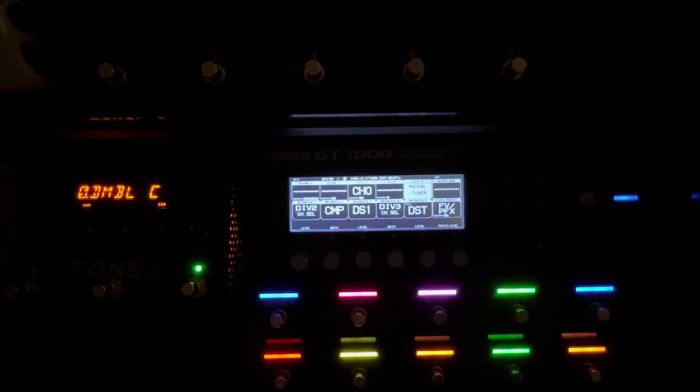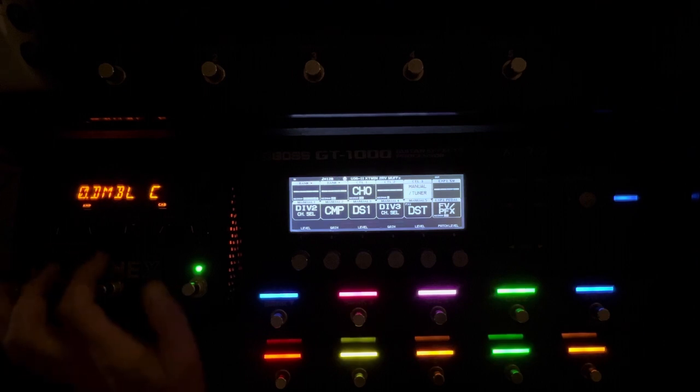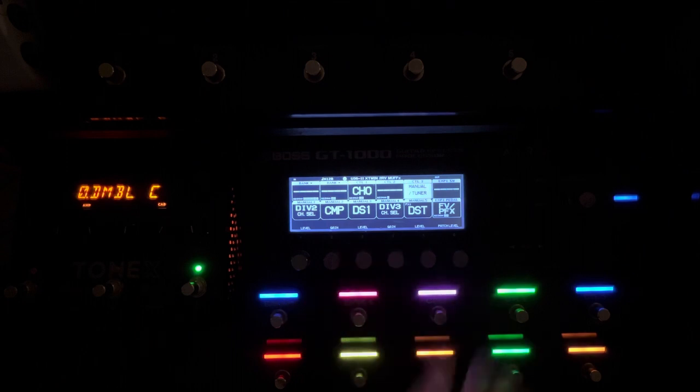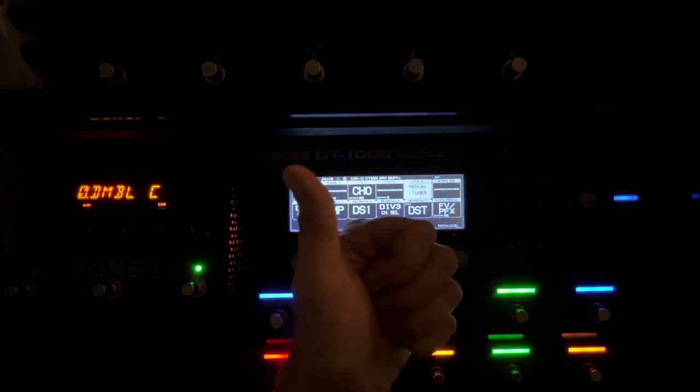Welcome to this little video where today we're going to be hearing a bunch of patches in the ToneX. It's going through the GT-1000.